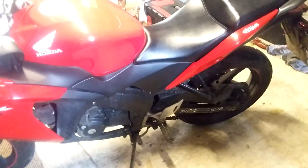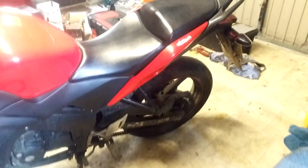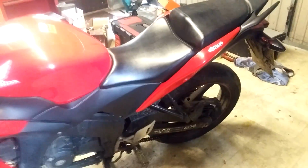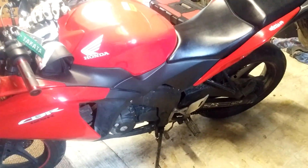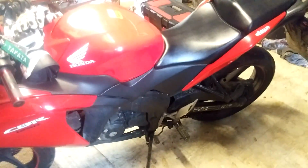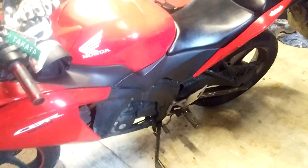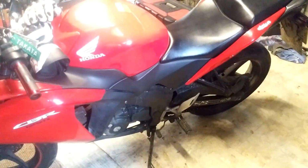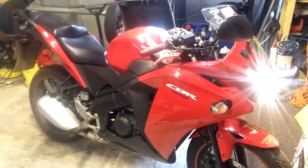Apart from the gears, and then obviously your chain and your sprocket system all needing to be replaced, apart from that, this bike is stupidly reliable. I mean, it starts first time every single time, even in the middle of winter, and it's just not had any problems in terms of reliability on that side. So overall, I'd still give it a big thumbs up for reliability. Now that I said that, I'm gonna break down.